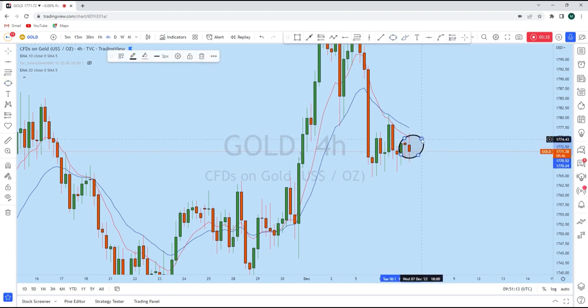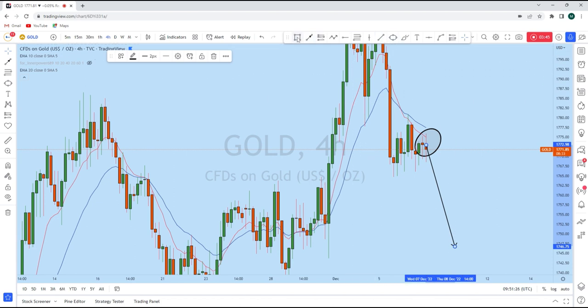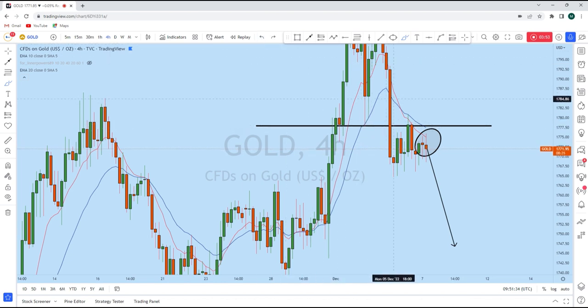Highly likely, if the price cannot break this high in this current candle and remains as a doji with a lower high and lower low, we could potentially see gold coming back down again, respecting this important level of support which turned resistance here. This is the zone where the liquidity is huge due to the news announcement, NFP time. We have seen a strong movement from here. Now we see that level is broken and tested multiple times, creating a series of lower highs, giving us a high probability for gold to continue to drop.